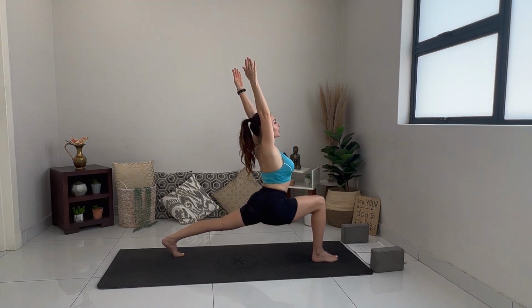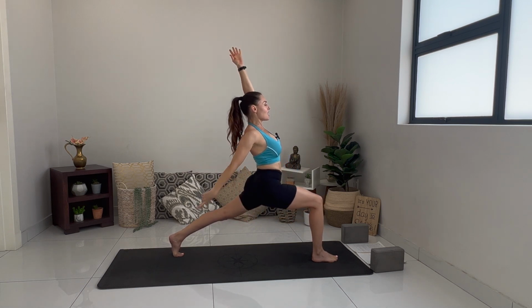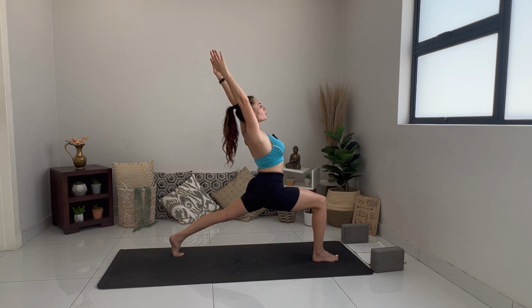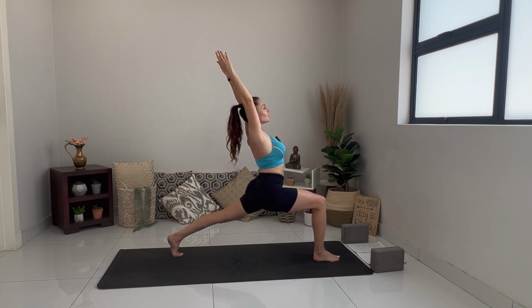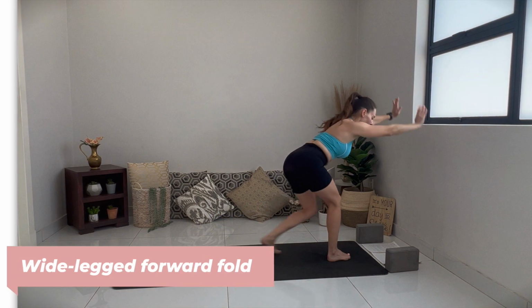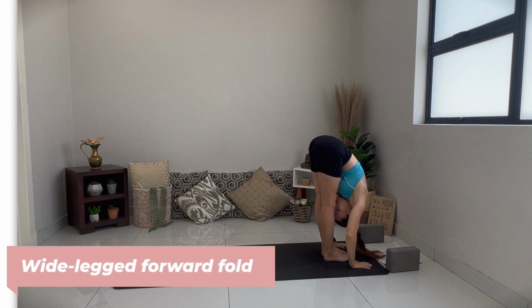Nice deep bend in the front leg as low as you can. Squeeze those glutes at the back. Stretch that knee up onto tippy toes. Hold it for a moment. Feel really strong and powerful in this position. Good. And then we're just going to step forward into a forward fold.